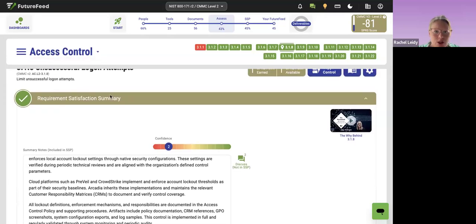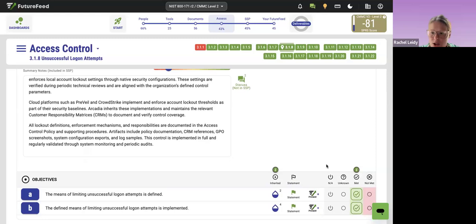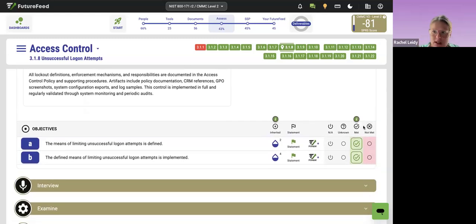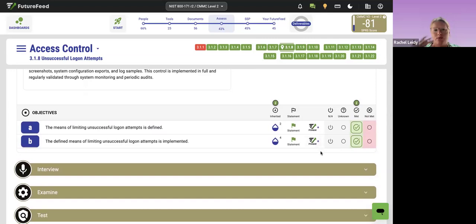So in the requirement satisfaction summary, you're defining the implementation and status. As you see here, status is at the objective level because if you fail one objective, you do end up failing the overall requirement in the world of CMMC, with the exception of two requirements. There's partial credit that can be given, but as a general rule of thumb, if you fail one objective, you end up failing the overall requirement. And so we're tracking implementation or status at the objective level, which will help you identify any gaps if you have any.